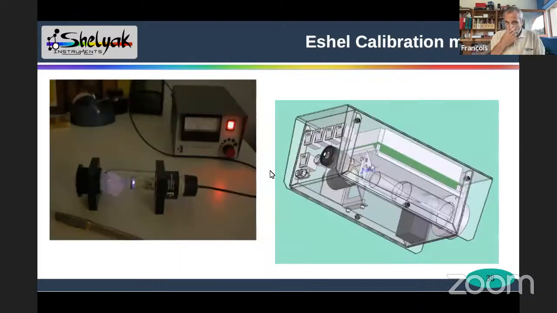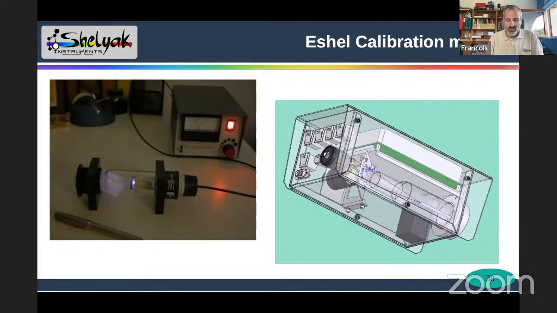Okay, and also very quickly, with the eShell, you also have a calibration module. We didn't talk about the calibration light, but this is very important to understand that mechanically speaking, optically speaking, we don't have enough precision to ensure that these wavelengths will arrive exactly on this pixel on the camera. This is too much precise, and there are mechanical gaps and tolerances and so on, and on the optics also, and it's absolutely impossible to do it.